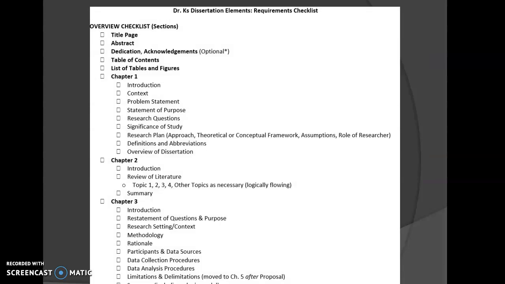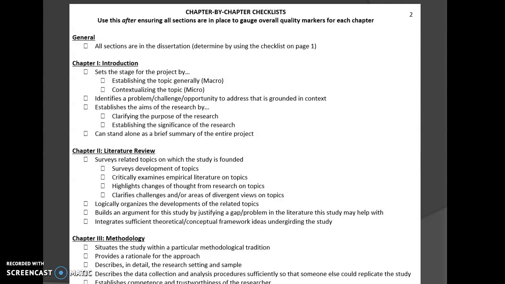However, we have something even better too. Once you get ready, Dr. K has designed a dissertation deep dive checklist for every single chapter. But we're not quite ready for that, but we want you to know that it's there, and you can start moving with your chair through each of these. Notice that even a chapter by chapter checklist helps us as well. So you'll get these along the way.